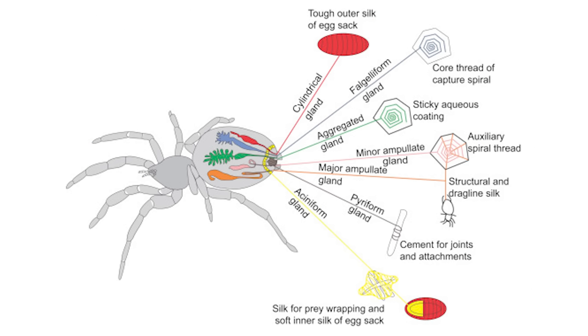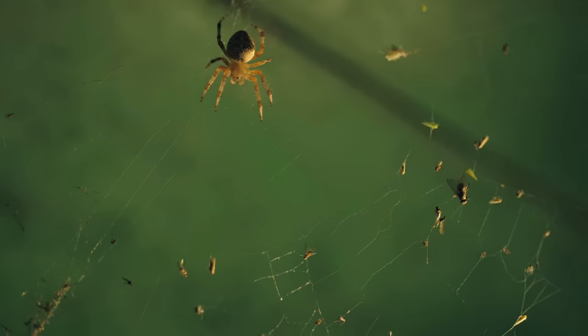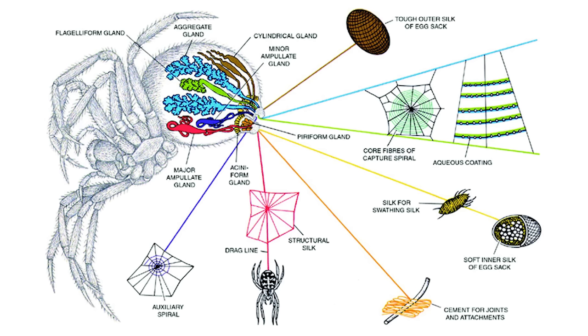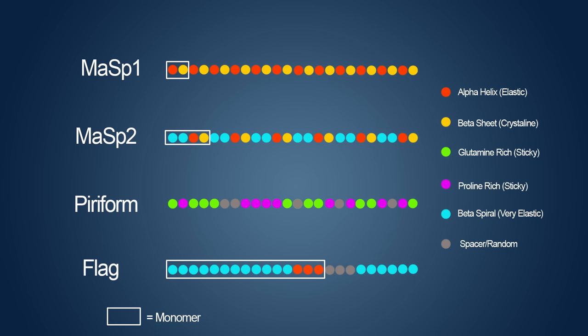The main type of silk synthetic biologists like myself are usually interested in is dragline silk. This is the type of silk used in the main construction of the web for things that need to be tough enough to withstand an insect thrashing around without getting torn up. This type of silk comes from the major ampullate gland in the spider's abdomen, and depending on the species is usually called MASP1, or major ampullate spidroin protein 1. It's quite firm and not overly stretchy, but very, very strong.